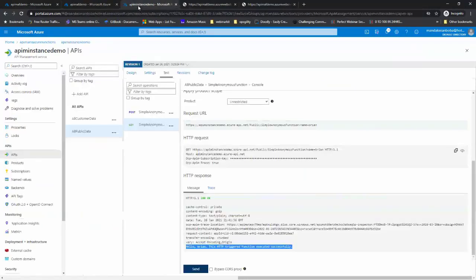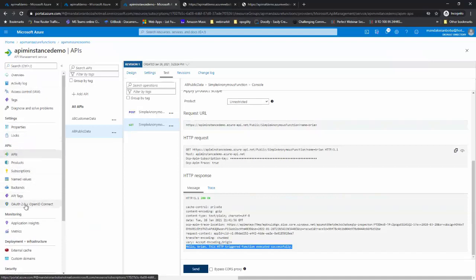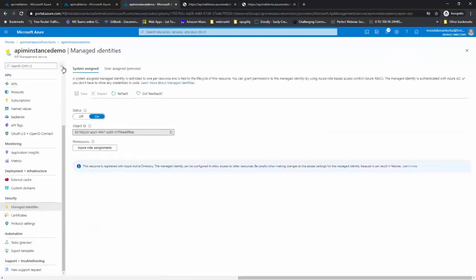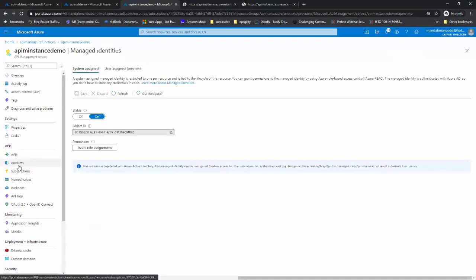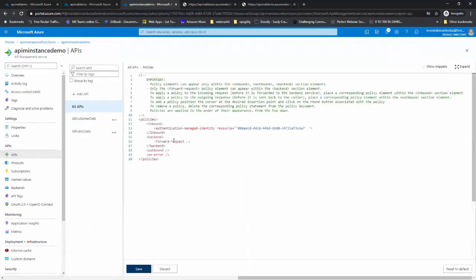We then went out to the API instance demo, set up our products and our subscriptions on top of our function calls, which we imported. And then we very simply allowed that through by creating the managed identity on the API instance demo, and then going to the APIs and adding a simple policy to all of our API calls to allow that authentication to happen without us having to do anything behind the scenes or on our own.